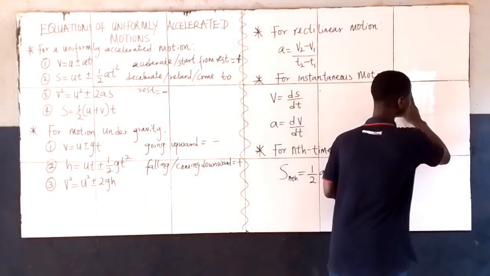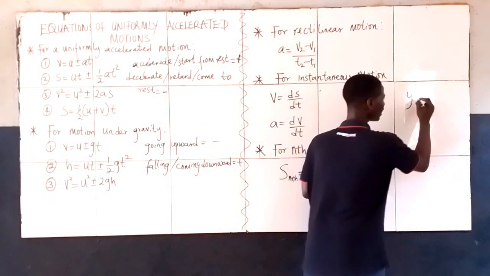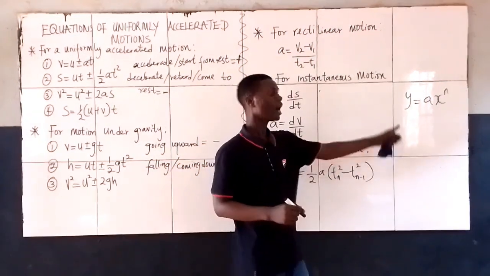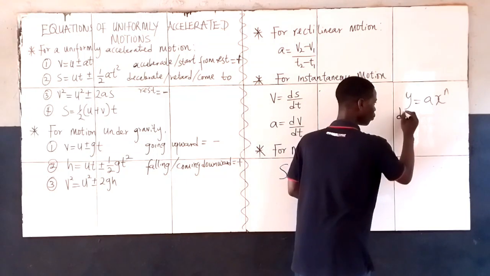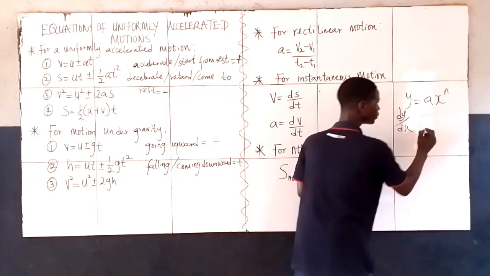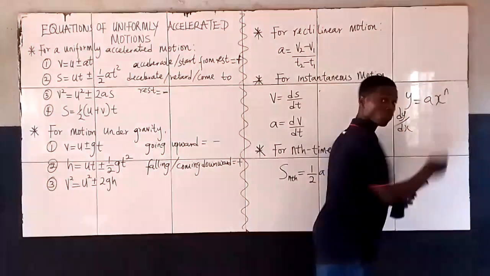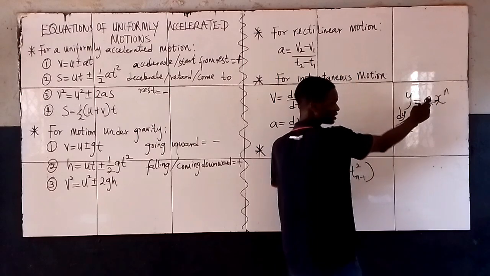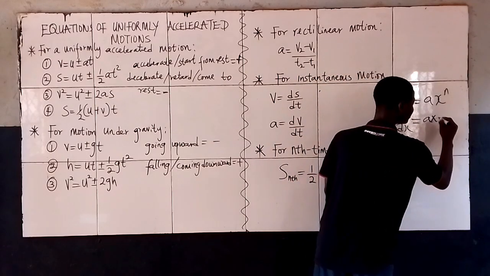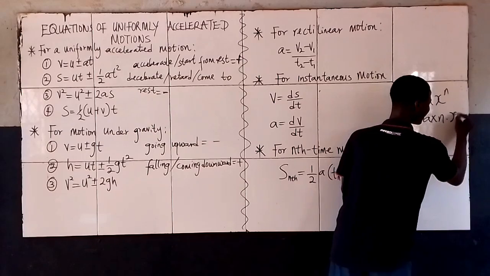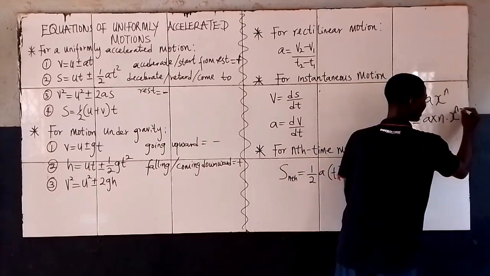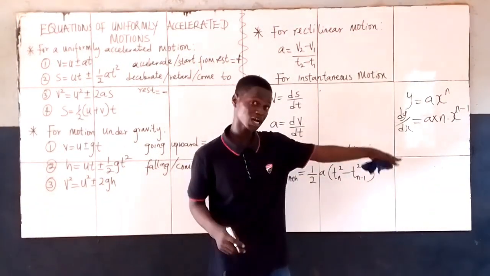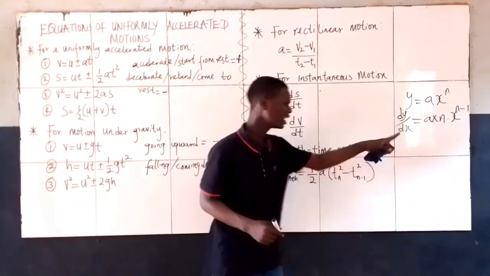Another form of it, this another form we can also differentiate in. You can be given y is equal to, let's say, a x to the power n. This is standard form. How do you now differentiate this? dy with respect to x, because x is the guy carrying the power. Observe that. Do you see that? So how do you now differentiate this? The same thing. What is the power times what is in front of x? So it will be a times n, the power, times x, which is the number carrying the power, raised to power n minus 1. Are you seeing that? So that is how to differentiate. We will do that in practical questions so you understand better. But just note that at the back of your mind.